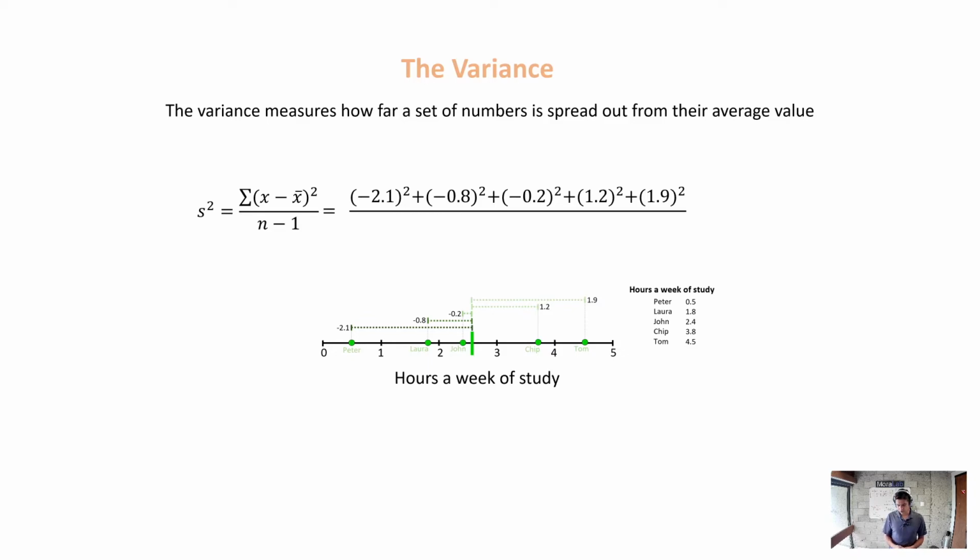The next thing that we do is to calculate the denominator. So n means the sample size. In this case, we had 5 students, so that will be our sample size. So that will be 5 minus 1. And if you were to run all of these mathematical calculations, which are pretty straightforward now, the result will be 2.5 hours squared.